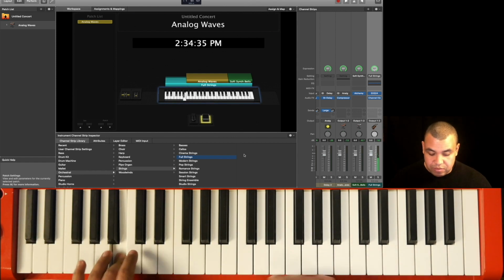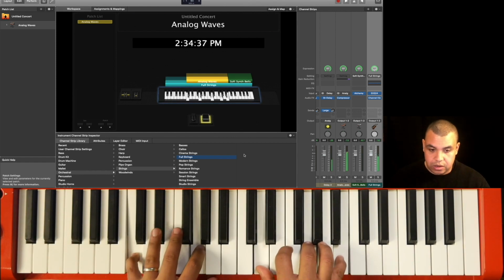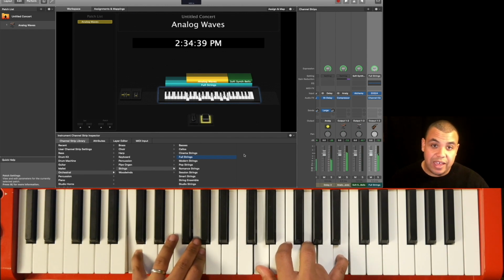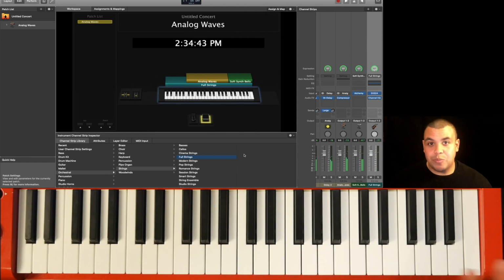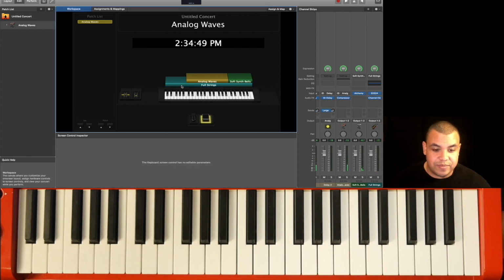But as soon as we start moving further in, we've got pad and we've got strings, and up here we've got those bells that are added too. And that's not what we want for this particular demo. So we want to make sure that we're making some space on the keyboard for these full strings here too.